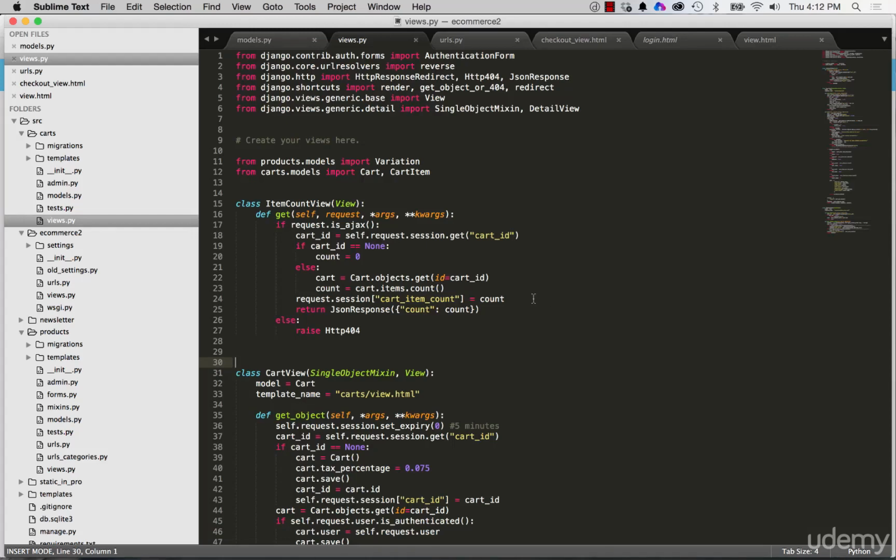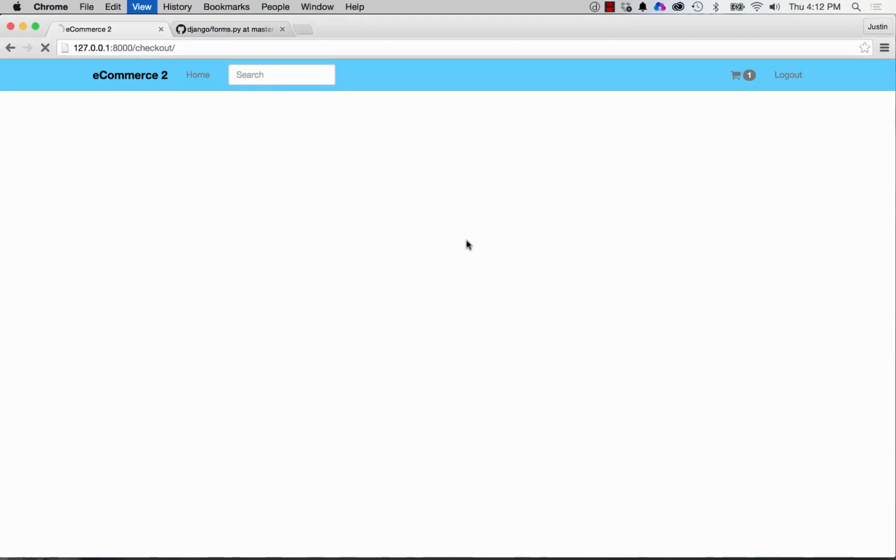So now we're at a point where we have to think about how we want to proceed. Since we can check out with our authenticated user, we haven't figured out how to check out with a guest user yet. So what is checkout really doing? It's kind of completing an order. Now our cart isn't really an order. It's kind of preparing the order, but it hasn't moved from being just items in your cart to being actually the order, right? So we have a general idea of what it's going to be, but it's not for sure going to happen. So what we want to do now is start to create an app that handles orders.